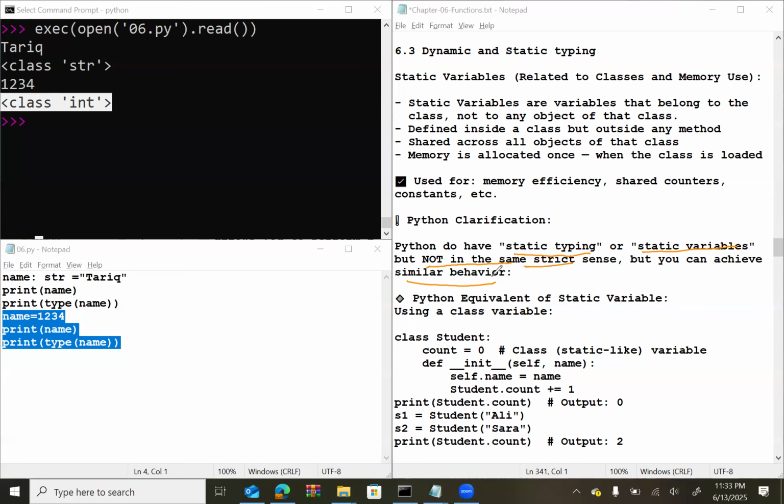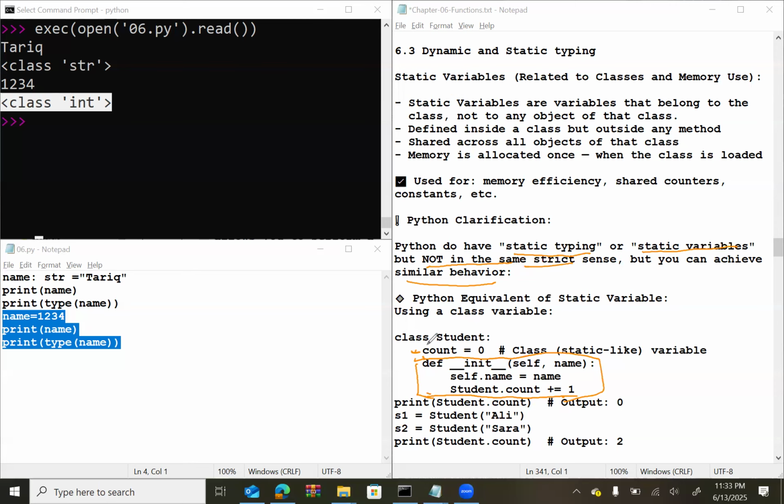For example, we have a class, the class is Student, and then we have a count. This count is outside the method. You see, this is the method. So this variable is outside the method, and this is what we call a class variable or static variable.